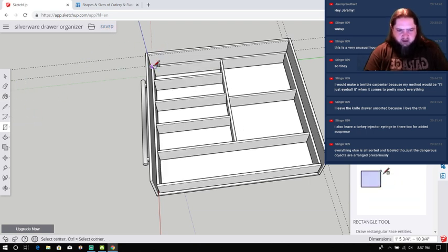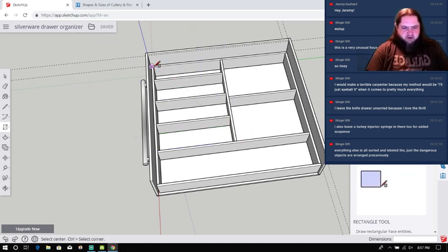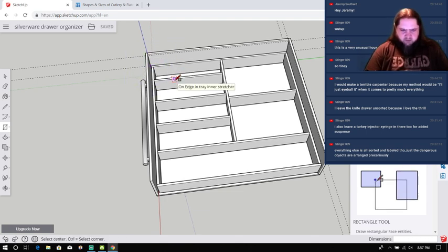Or I can do it again. This corner come across this way. Nope. Haven't figured out why sometimes it comes out from the center point. There we go.